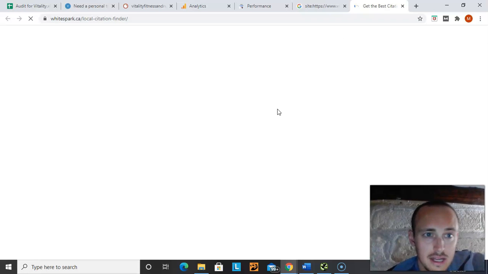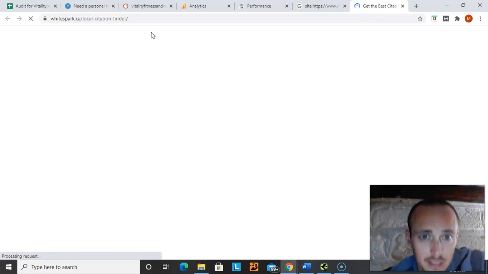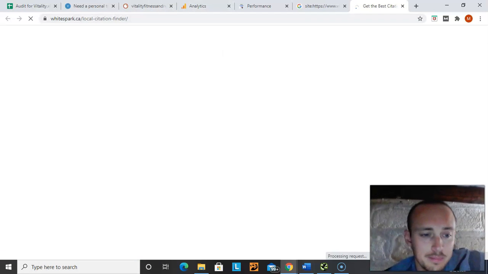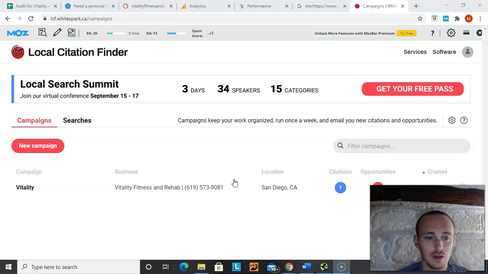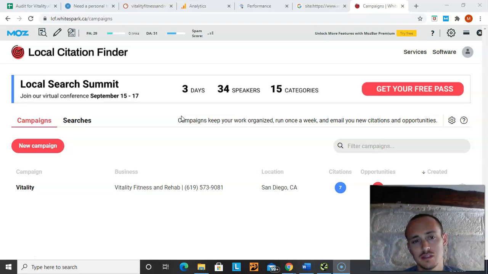So what you'll do is go to WhiteSpark, and then go to their free tool, which is the local citation finder. I think you'll have to create a simple account, and then go ahead and input that in their tool. And then, as we see here, citations are 7, which is extremely low, but that's expected for a new website. So that's something that we're going to want to work on.